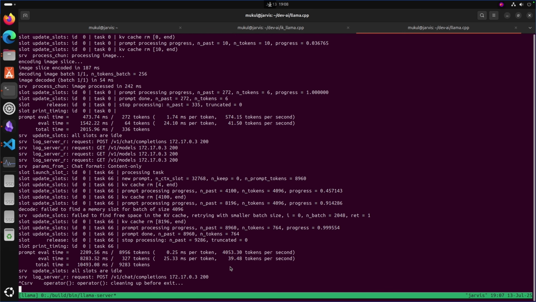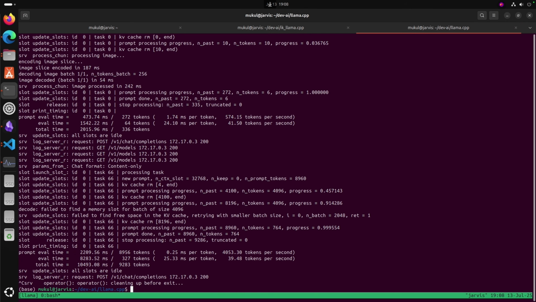Okay, the model at least loads on the NVIDIA 6000 Blackwell Pro GPUs. The model is not going to load on the 5090. It is just not going to, because the 5090 only has 32 gigs of VRAM. And this is exactly the point that I was trying to make.